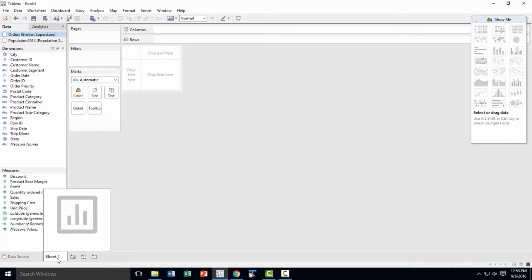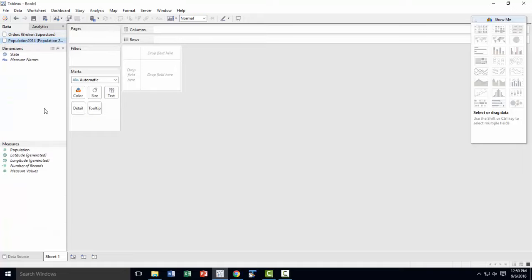So go to sheet 1. Now see, the two data sources are showing up here. If you select the orders data source, all the dimensions and all the measures for orders are displayed. If you select population, then the fields from the population table show up.